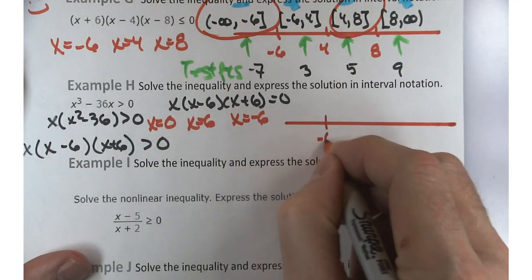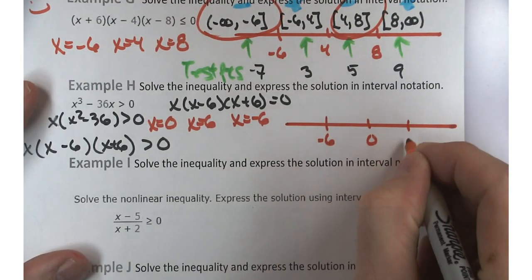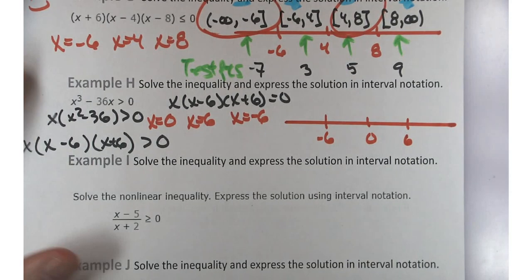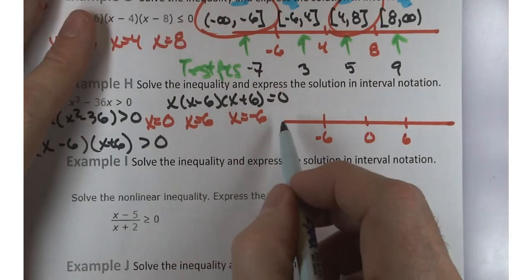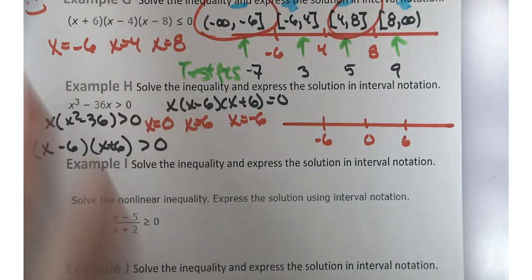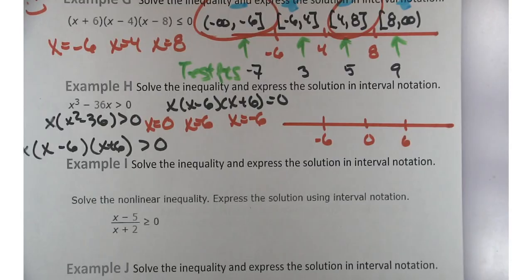Careful to put the numbers in increasing order from left to right. I always recommend that you write down these intervals right here, right now, because when you start adding in your test points, it gets a little confusing, and then you get confused as to which is your interval and which is your test point. So let's just get these down now.